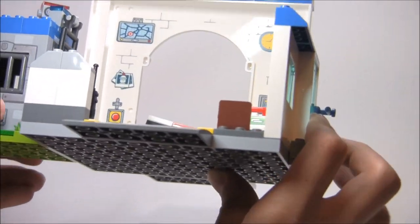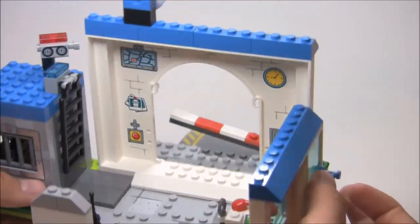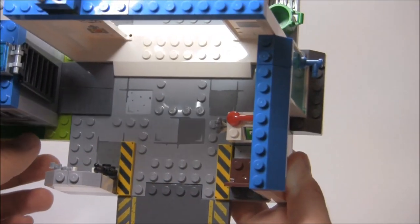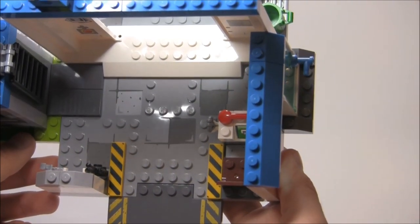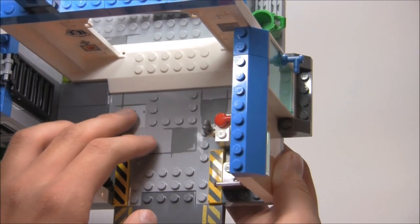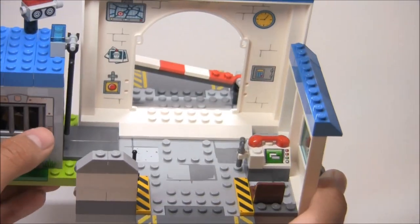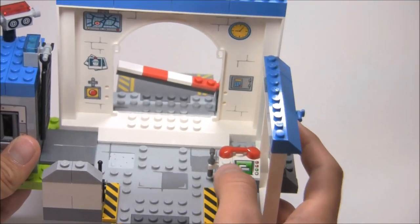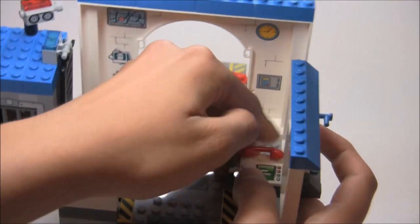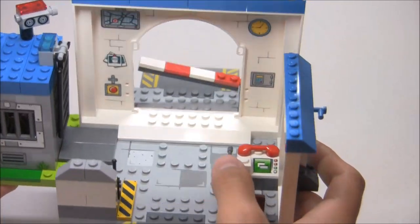And maybe even the Teenage Mutant Ninja Turtles Junior set. It's just one whole big little plate like that, which is really cool. It has a printed detail where it has kind of these little brick or concrete details — little specks and square things that look a bit like tile or stone. They also have this printed computer right here, which isn't a new print. And there's this phone right here, which you can take off and use around. It is also in the Batcave set, and it's not a new mold altogether, but it's getting a lot more use nowadays compared to a few years ago.